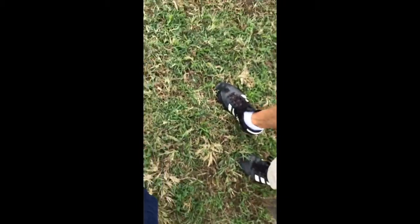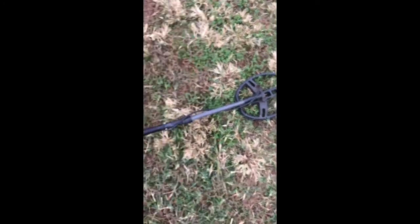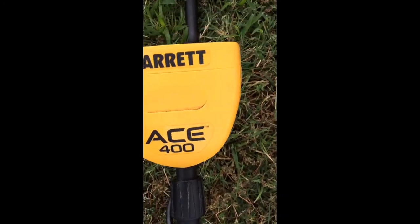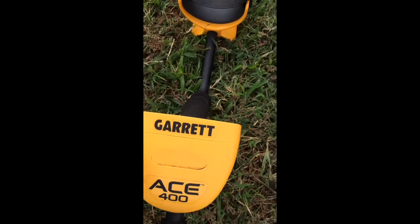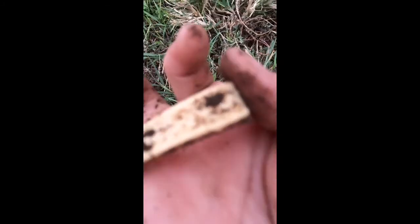It's over here in the field where all these kids play lately. Yeah, mostly we play soccer. 80, 77, 78, 81. Most likely a zinc penny. It's got some depth to it, though. This is his Ace 400 — that's his metal detector. I have a Fisher. This is most likely a zinc penny, four to six inches deep. Is that it? That's a piece of junk. Well, that was a piece of plastic. There's something else in there.